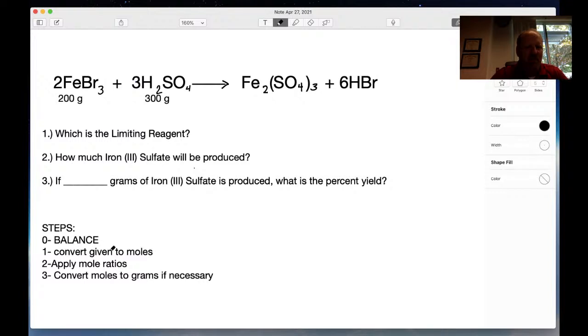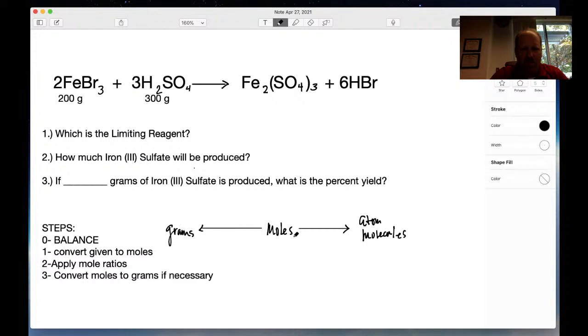Then we're going to convert given values to moles, remembering that if we have grams, we convert grams to moles, right, from your conversion table. So you had moles in the middle. You had out here atoms, molecules or whatever particles. And then over here you had grams. If we're going out this way, we're grams.